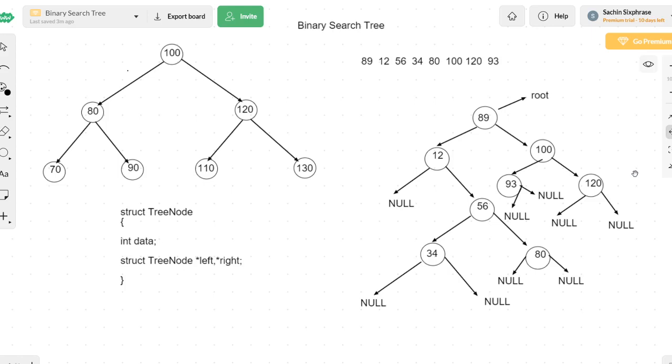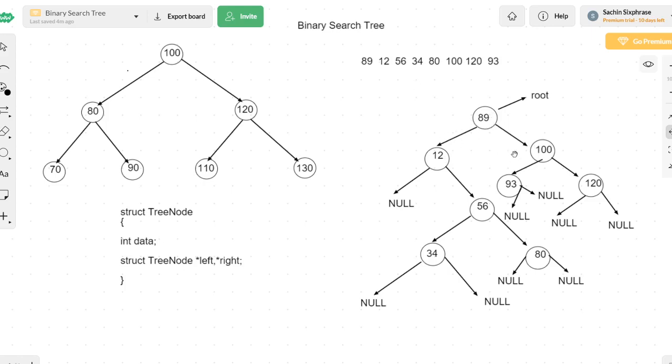any node that you pick from a binary search tree will have all the elements which are lesser than that picked element on the left side, and all the elements which are greater on the right side. We also have seen the procedure of how to create a binary search tree. We take an element and start the process from the root every time, and if the picked element is lesser than the root, we move to the left side, or else we move to the right side.